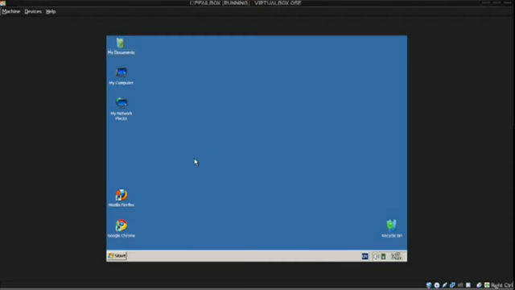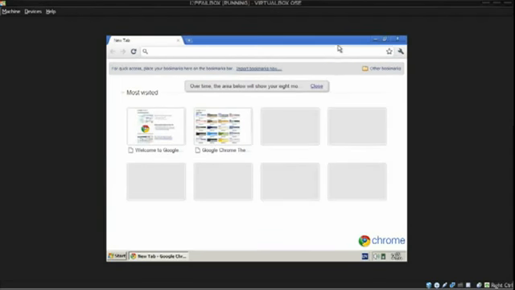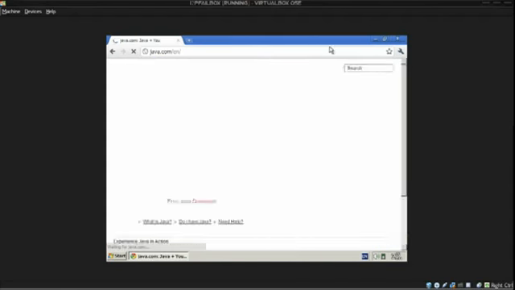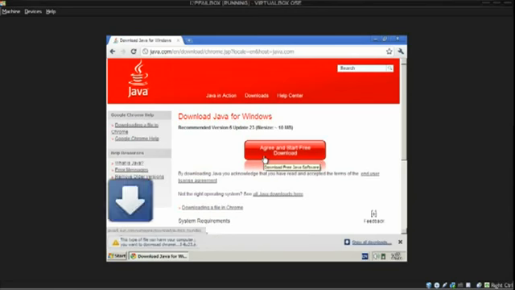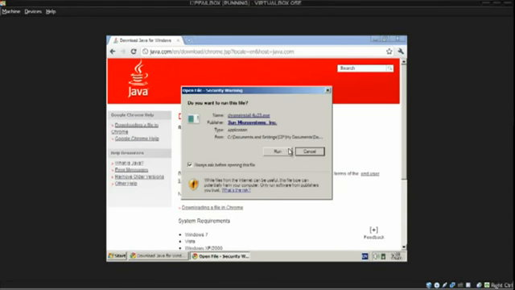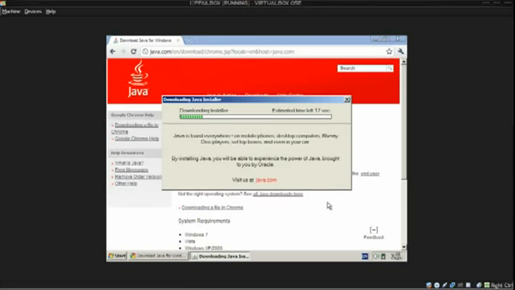Let me install Java quickly. So, open up Chrome. I'm going to go to java.com. I'm going to download Java for free. By the way, I2P is completely free and completely open source. So what that means is if you know how to program in Java a bit, you can actually make things for it, I guess. Alright? So we're downloading it.